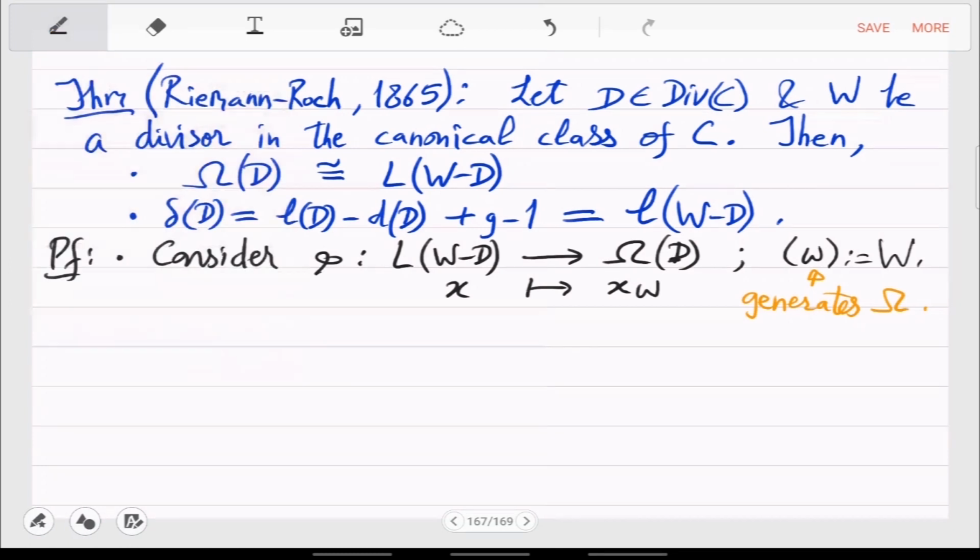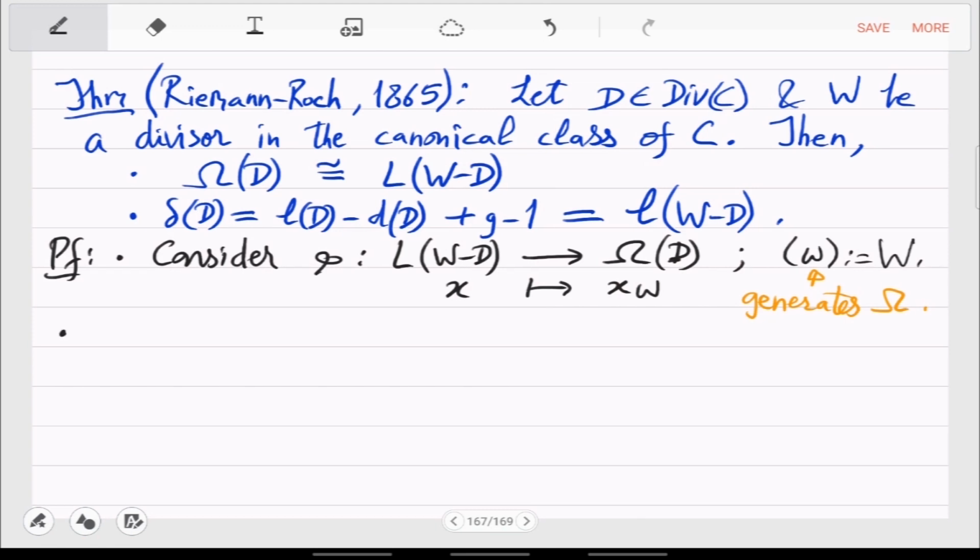You can pick now any generator of big omega, and you know that its bracket, the maximal divisor associated to omega, is a canonical divisor. I mean, it is a divisor which will not change up to multiple by functions. So it's equal to this big W in the class group. Absolutely it may change, but modulo principal divisors it is not changing. That's all you have to take care of.